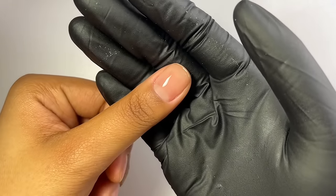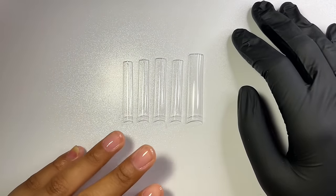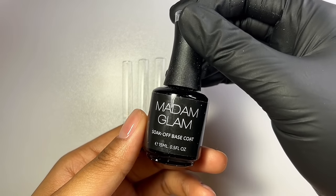So all of the prep is done, and now I'm gonna go ahead and glue on these nail tips. And as always, I'm gonna glue them on using some base coat.